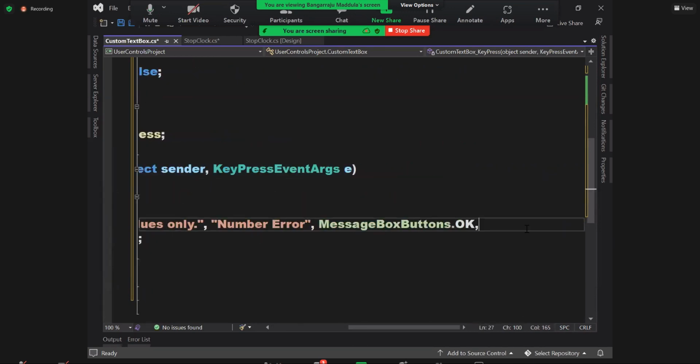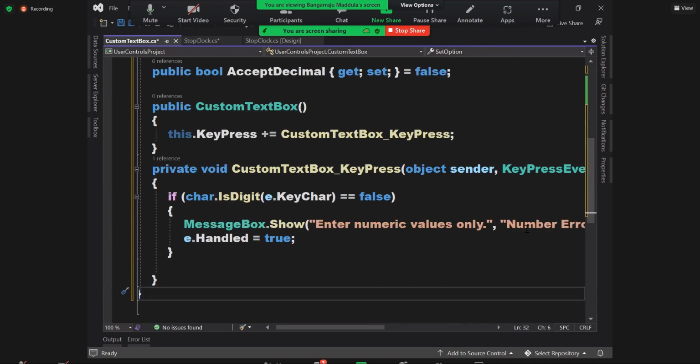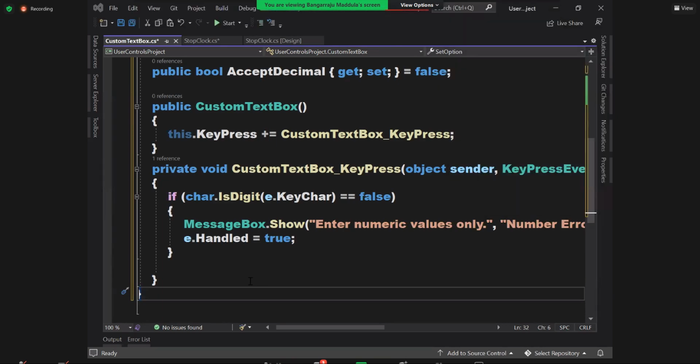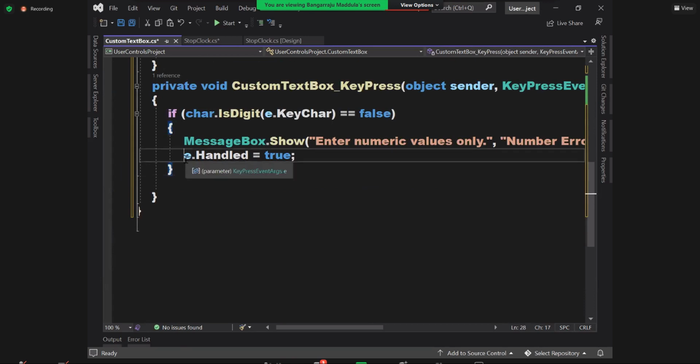How to reject? First, display a message. And to reject, we return the code. What is the code? e.Handled equals true. And that is clearly said here. For accepting, there is no need to write the logic. By default, the textbox accepts everything. So you're not responsible for writing the logic for accepting. Your logic is only for rejection, not for accept. For accept, no need to write any logic here. Is it clear, all of you? Yes or no? So it is not required to write the logic for accepting. Accept doesn't require any logic. Logic is only for rejection.